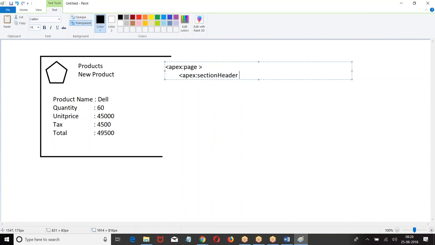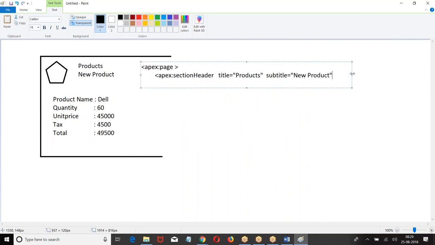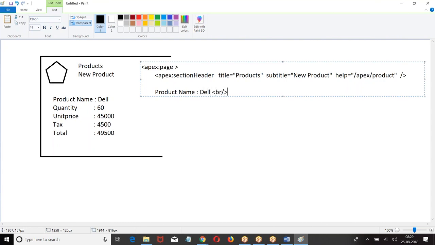Section header. It's going to give some BR and close it. I hope you are good with this. This is how we are creating the page.